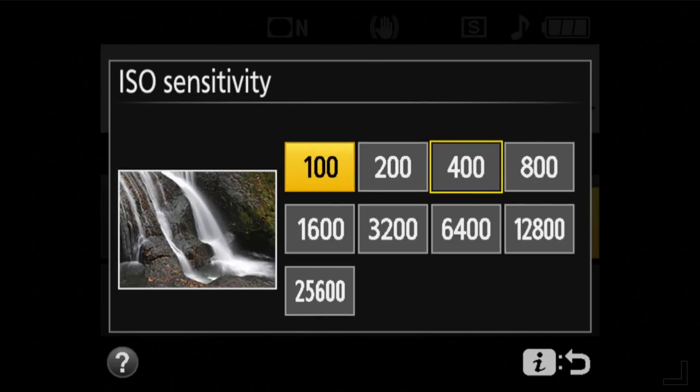You don't want to choose an ISO that is too large, because it will degrade your image quality, but you'd want it to be high enough that you can handhold the shot. If you're working in program mode and you're getting blurry pictures, the first trick I'm going to teach you to utilize is change your ISO and bring it up until your pictures are no longer motion blurred. Of course, there's quite a bit more to understanding exposure, but for the moment, that's where we're going to leave it.